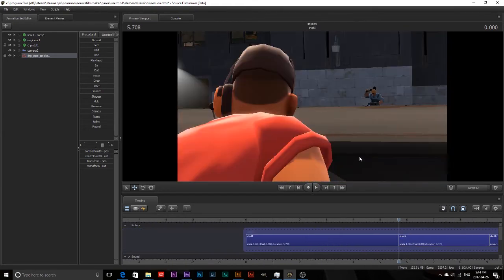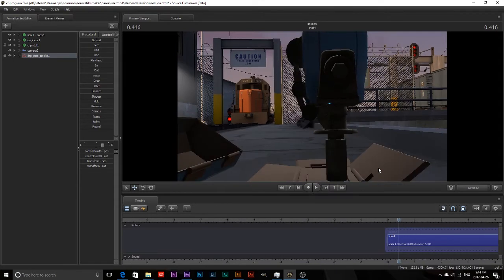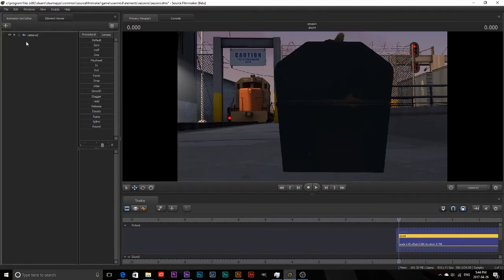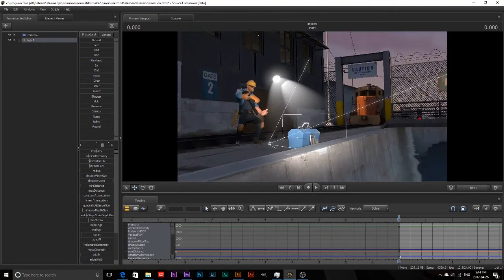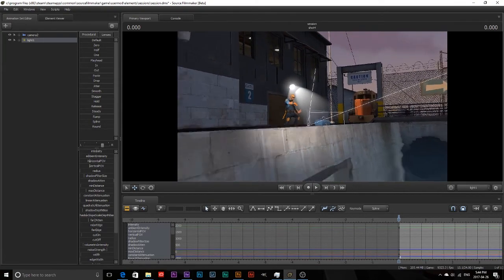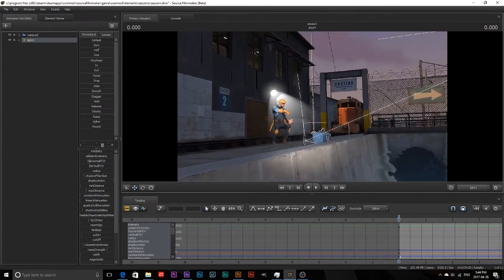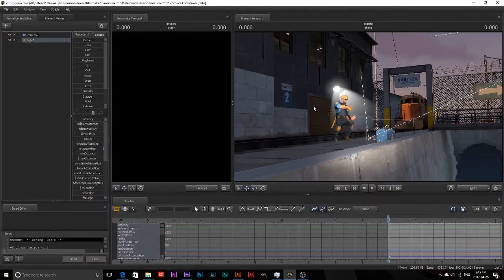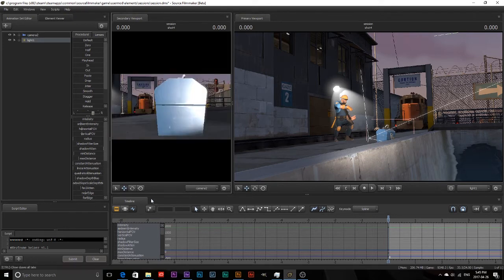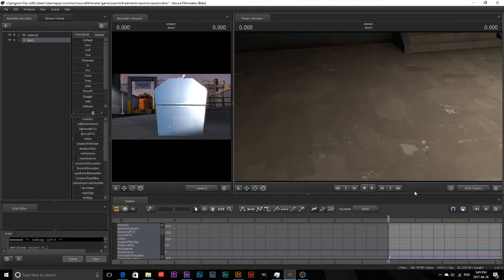Now let's work with some lighting. The basis for any scene is to have a fill light, rim light, bounce light, and main light. So let's get to it. Also make sure you've selected the right shot. Also, it's nice to have a second viewport for this one, so we're going to hit Control and F3. And there you have it. Now you have two viewports.